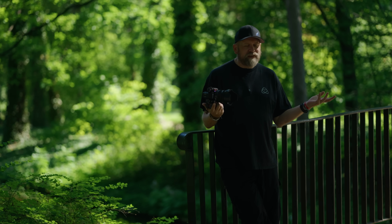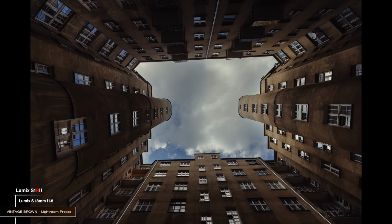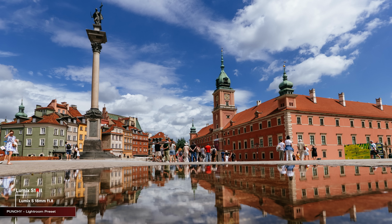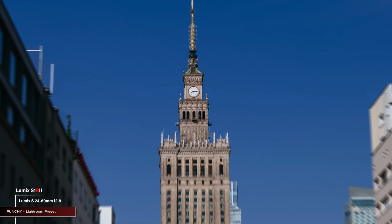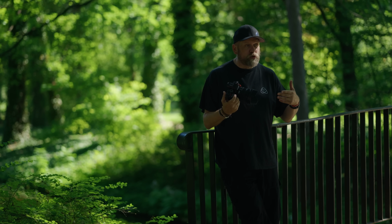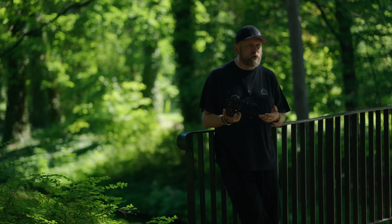Dynamic range, if you shoot RAW, you do have a crazy amount of dynamic range available. I have to say the Panasonic colors really stand out. If you want to do minimal editing or no editing at all, this camera can deliver outstanding results. You do have also the 177 million pixel handheld high resolution mode. You do have pre-burst shooting, so you can half press the button to pre-capture before you fully press it, so you don't miss the wildlife or sports, for example.